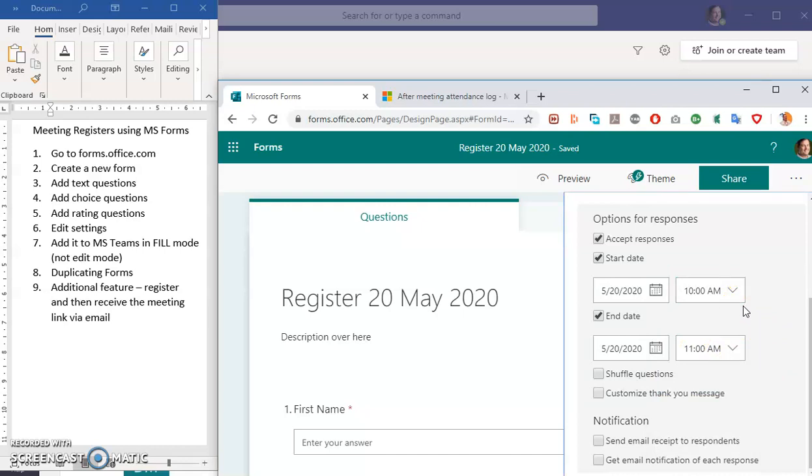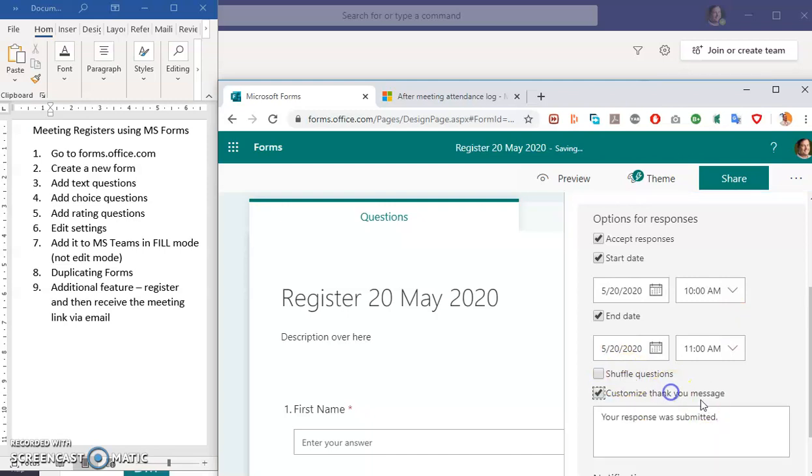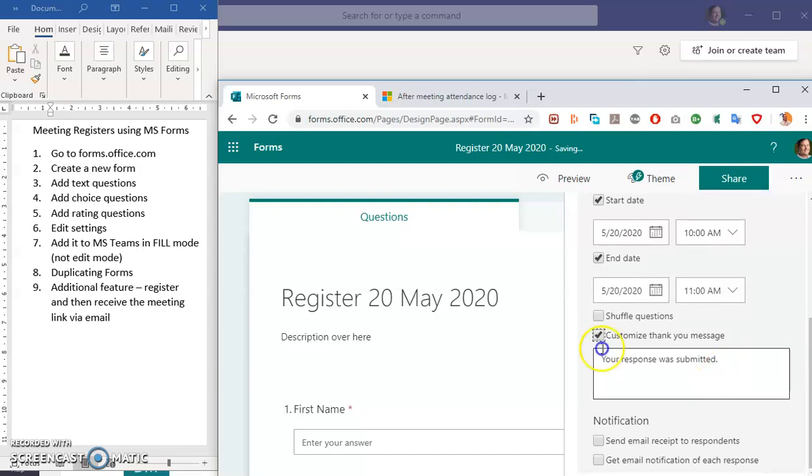If they try and do the register at 11:01, they're not going to be able to. Okay. And you can shuffle the questions, which I wouldn't recommend doing. I like our order. And you can customize the thank you message. So you can even say, thank you for attending. Thank you for attending today's session. Your input is valued.